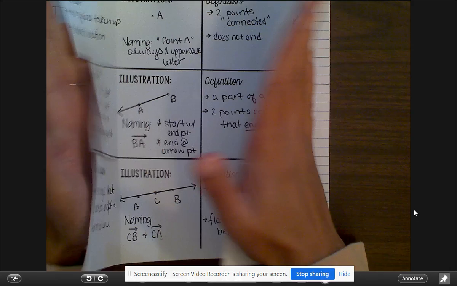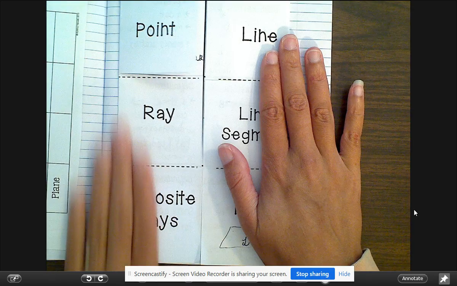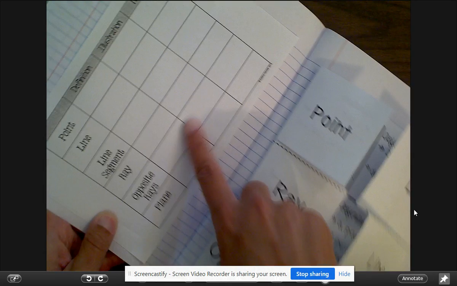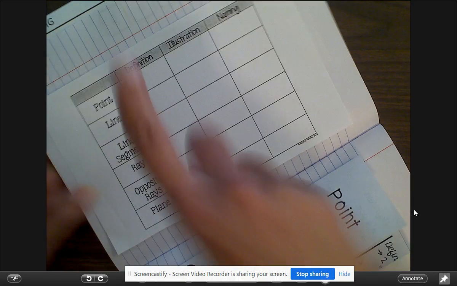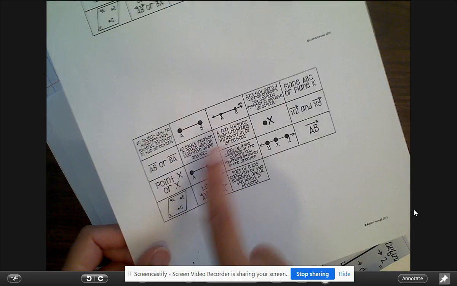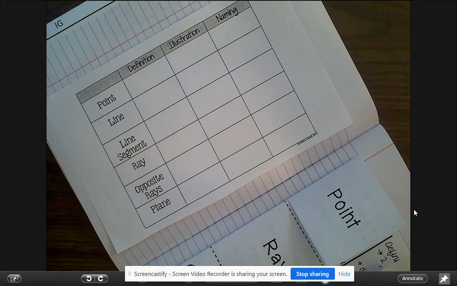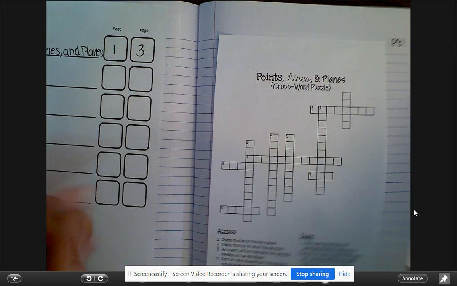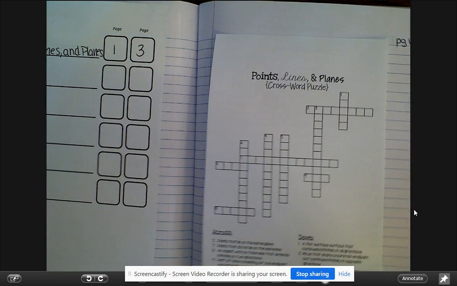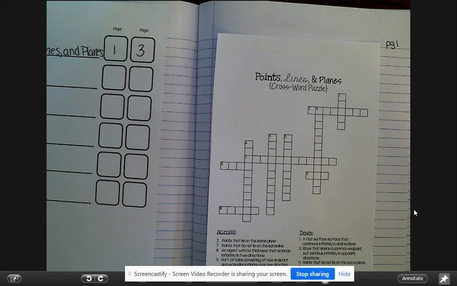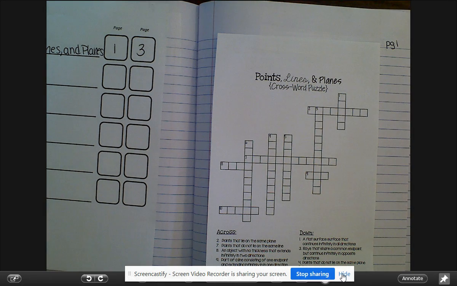Okay, so here's what I'm thinking. What I would like you to do after watching this video is either do this chart, and when you do the chart, you can either just copy the answers from here and write them in, or if you want to cut out each little square, you can glue them in. It's up to you. Or you can do the crossword, whichever one you think is going to be a little bit more your style, and then attach the picture just so I know that you did it and you learned some stuff about points, lines, and planes, and hopefully this wasn't so bad. All right, first set of notes done.